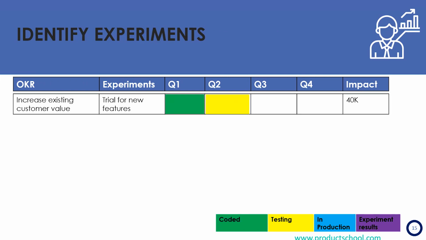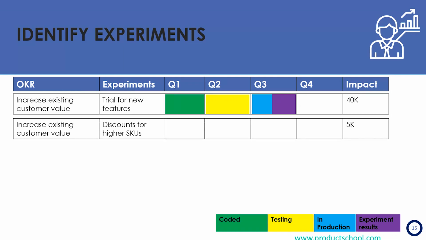I need my backend plumbed through. I need to test. I need to make sure that my experimentation pipeline is sound, etc. Q3, I'm in production. I have rolled out my experimentation. Users are seeing my experiment. I have split users into treatment, where they see my experiment, and control, where it's the already existing experience. And in the next part of Q3, I will see my experimentation results. So that is how you build your execution plan as well.